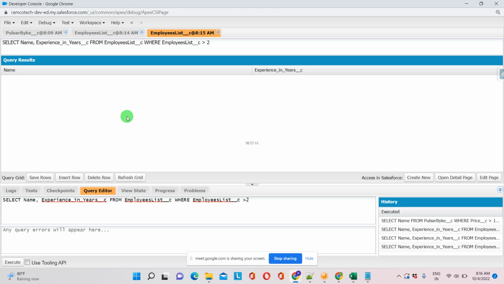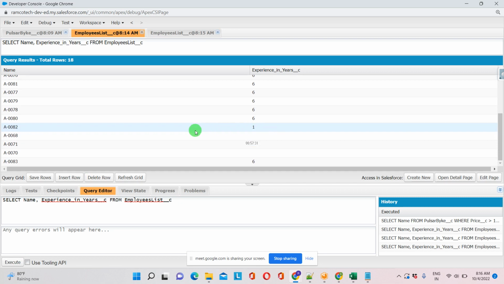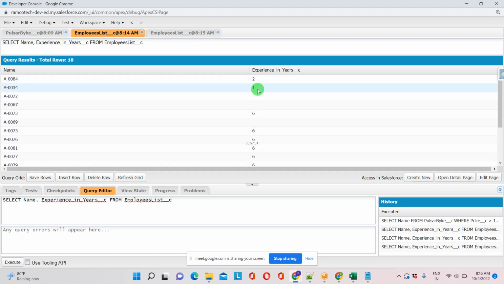Why is it not coming? Because nobody is there with less than 2 years. Here, if you see, sir, we have 1 year of experience employees, right? But where there is nothing, can we take it as zero? No, it won't take it as less than zero or less than two.